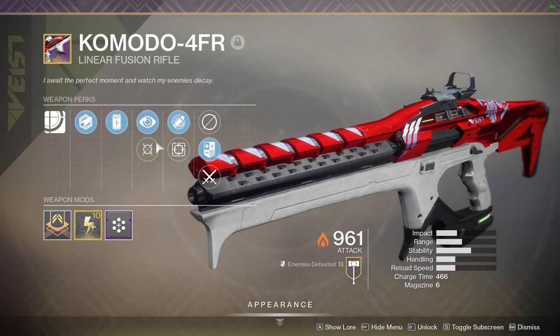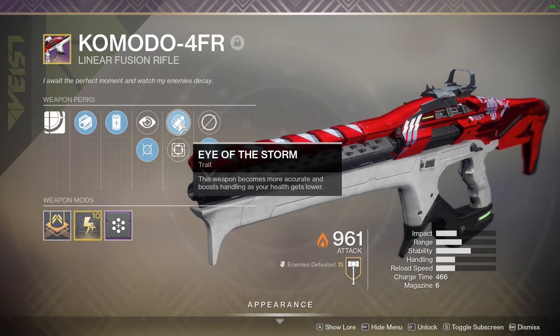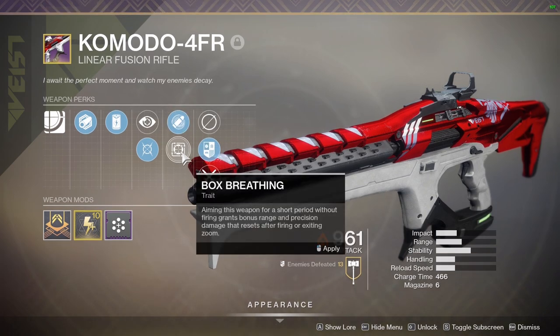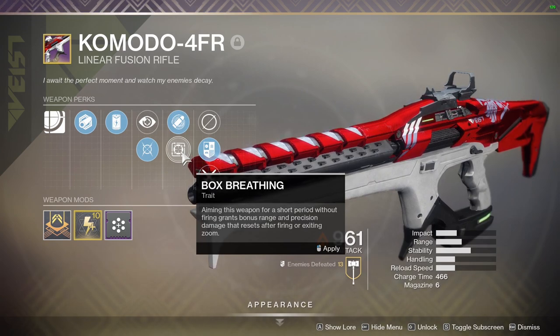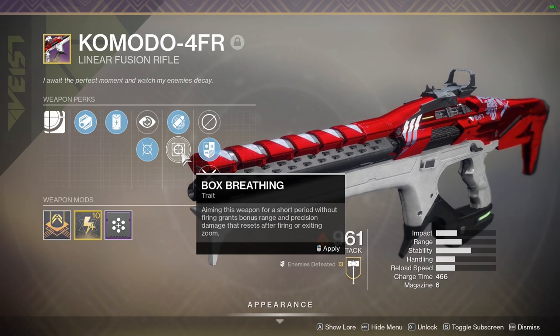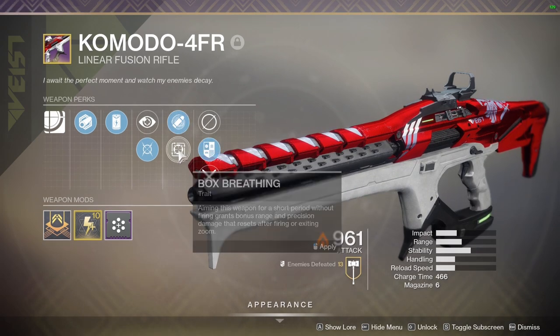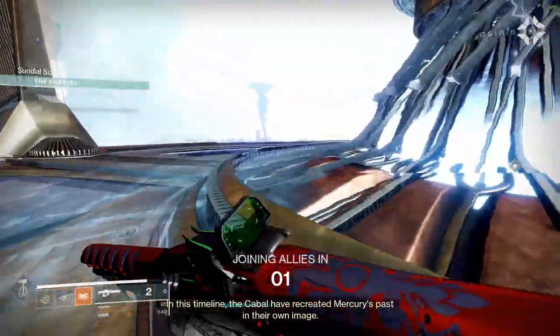I like its ease of use. I'm going to put it on moving target because with this mode, I'm not ADSing for very long. I'm definitely just going to town immediately. Box breathing: aim this weapon for a short period without firing. Grants bonus range precision damage that resets after firing or exiting zoom. Yeah, we'll switch it up. We'll go box breathing, moving target. That's what I had it on.